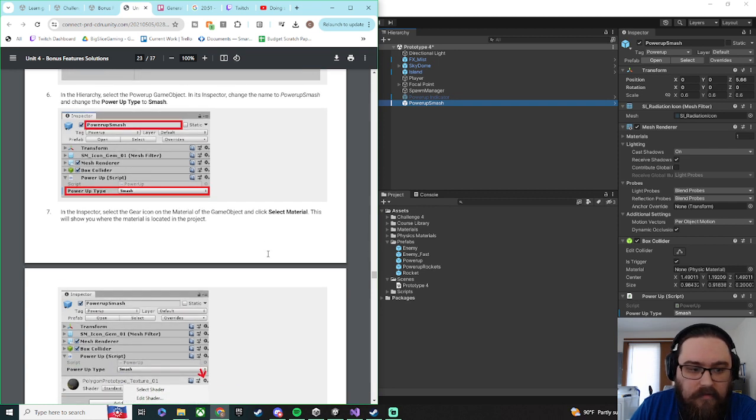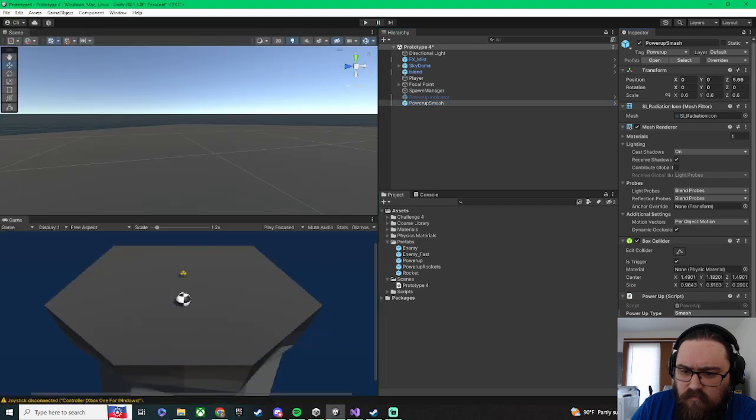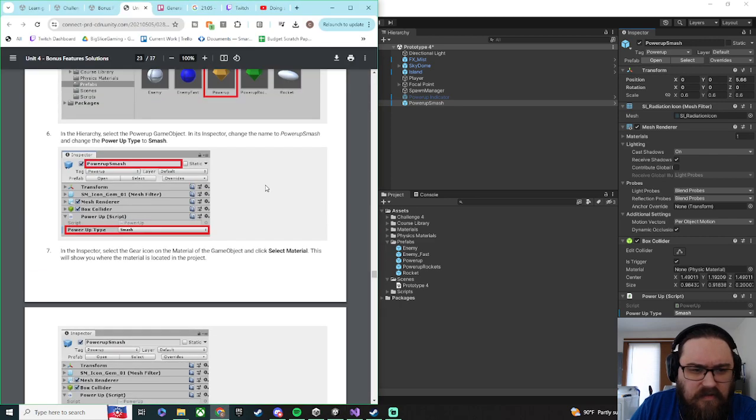Wait, what gear icon? Whoa, back up. Hold on. The gear icon isn't there anymore.